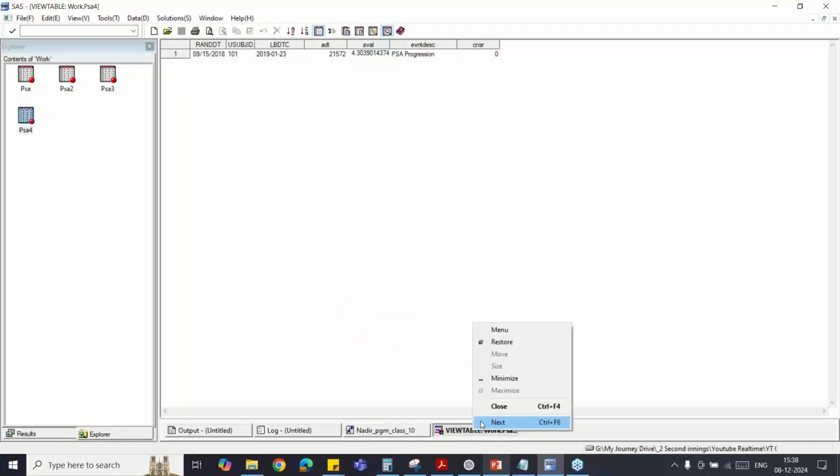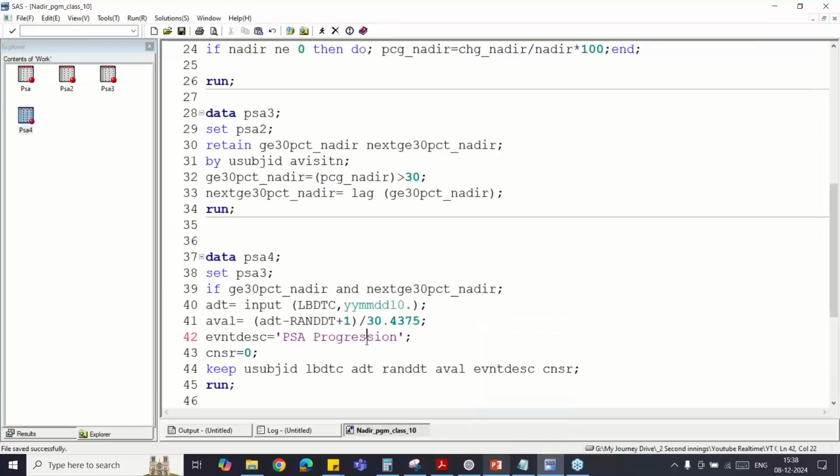Okay, so this is the calculation of progression or event related record, TTE, time to event purpose, using the Nadir technique. So they will ask you to apply the Nadir and apply conditions like it should be greater than 30% change from percentages, and consequent visits should also not be considered. Okay, in those cases you have to use this code.